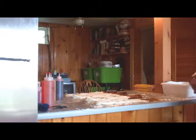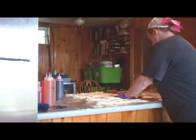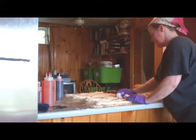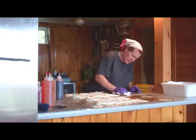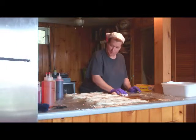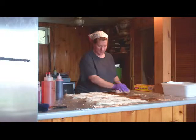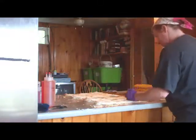And I keep a handy dandy little bucket over here to throw my cloths in. And I go through them fairly quickly, so this is why I have so many and I keep them washed. So I can press it right out and soak it up. Color done. Now we'll start with the other color. Decide it on the red.